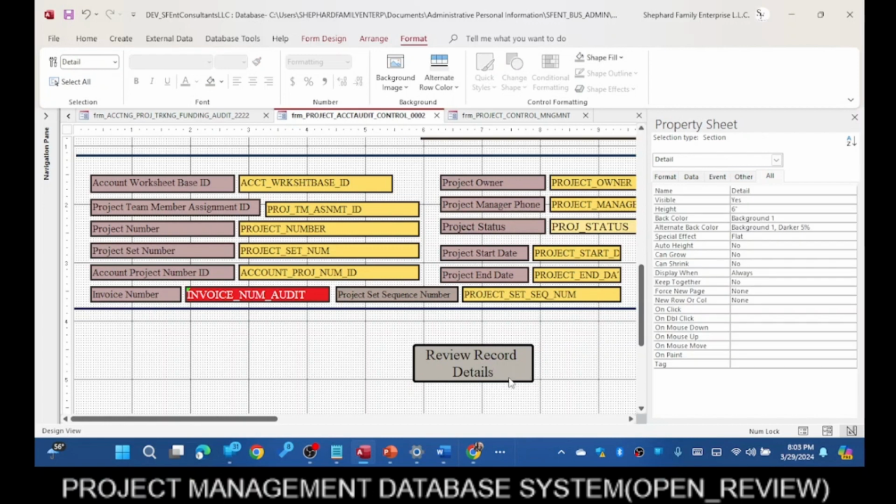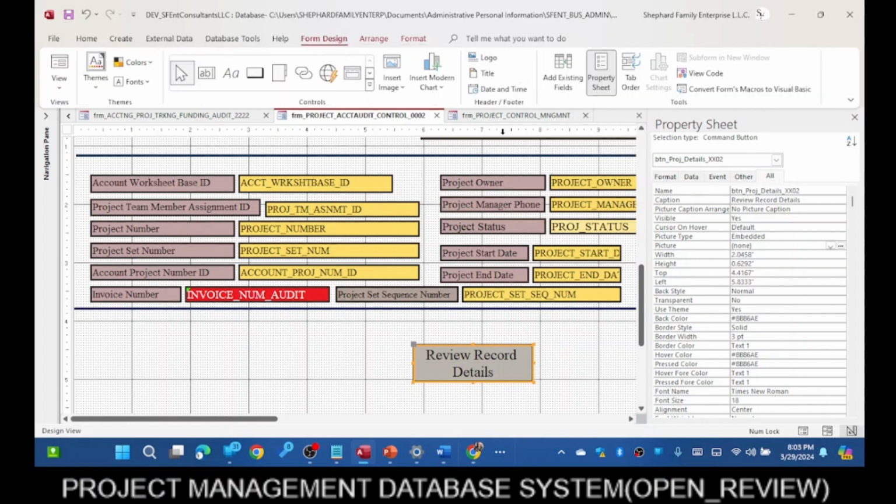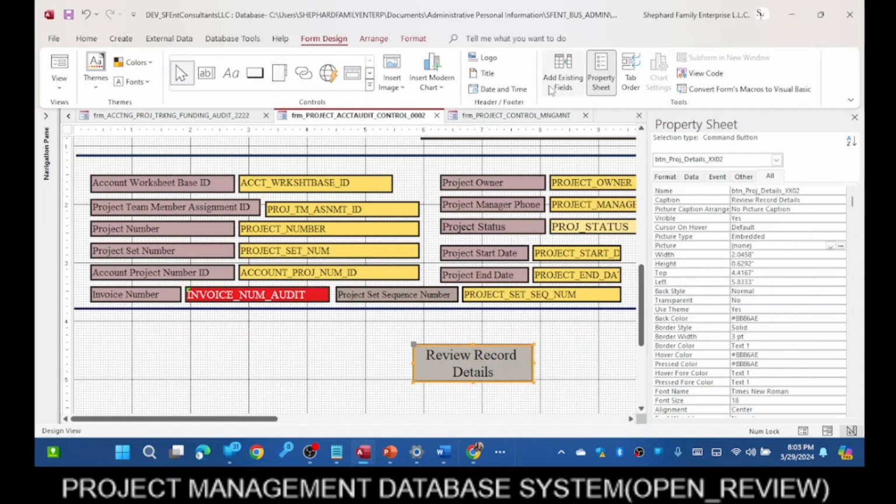Okay, so it's gonna say review. Make it the button. Shape outline. They got any type of form. Make the button look different.